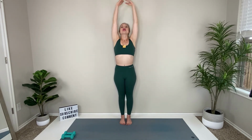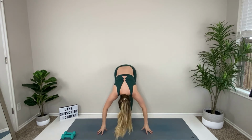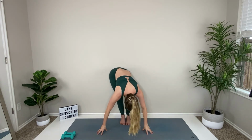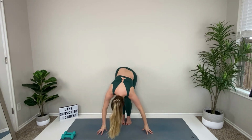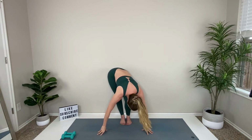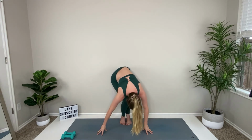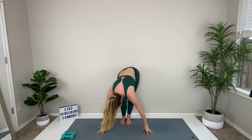Inhale, reach those hands up nice and high. Brief stretch here, forward fold all the way down. Let's bend one knee at a time, kind of stretching out your hips and glutes. Making sure to breathe deeply into your stretch. A little sway side to side. And then let's bend the opposite knee, little rock back and forth maybe.